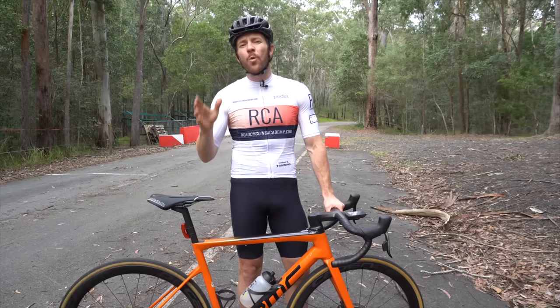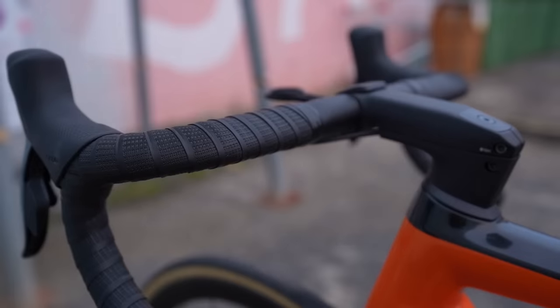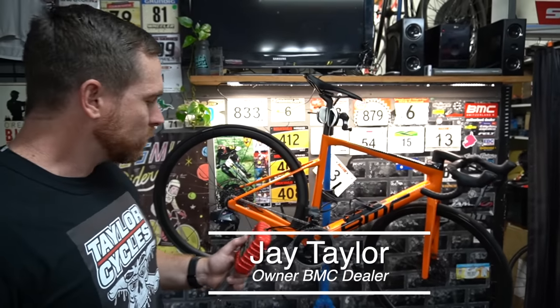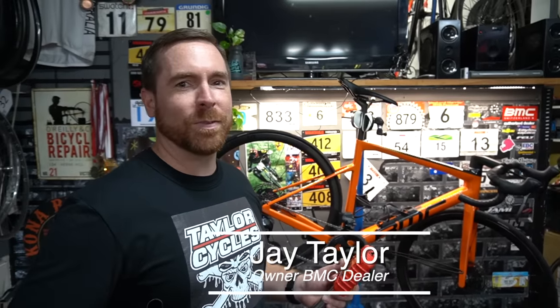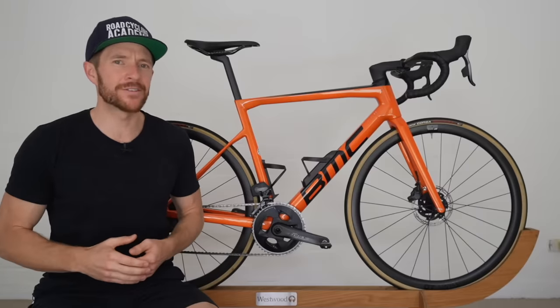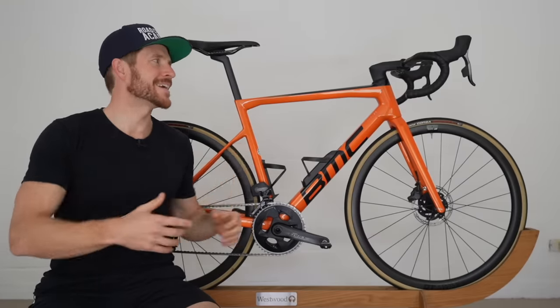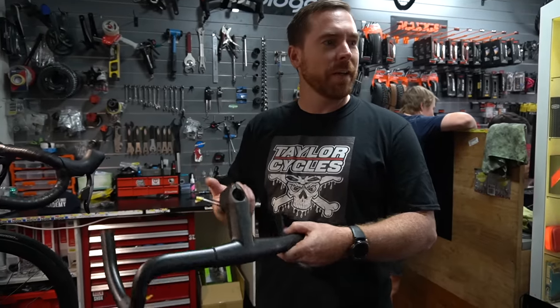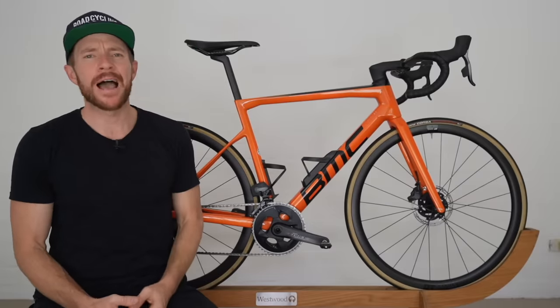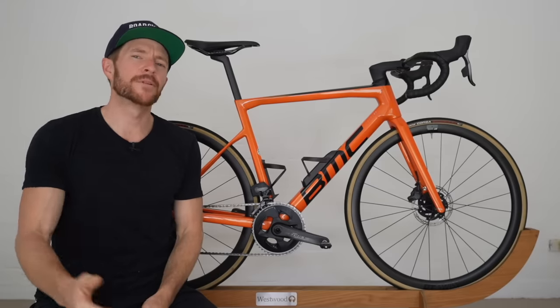So let's start off with what I initially, when I first got my hands on this bike, did not like about it. Number one, it came with a terrible alloy handlebar. Right, I reckon. What do you think of those bars that come stock on the SLR03? Oh, absolutely delightful. Which I emphasized up front in my first impressions. $10,500 AUD. And that's a lot of money. So to have to dip out on the ICS, the integrated cockpit system, in exchange for what feels like a cheap alloy handlebar with a stem that feels a little bit flexy. Let's just say I'm a little bit disappointed.